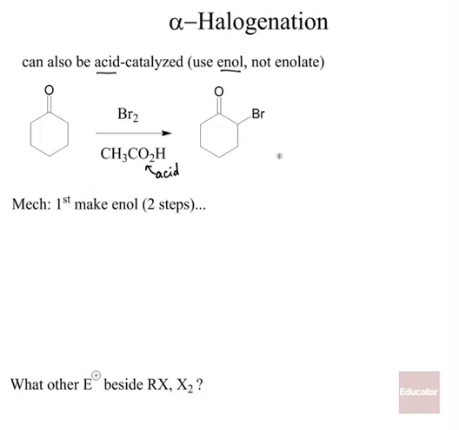So the first two steps are going to be making the enol. Remember, we already looked at that mechanism. It might help to think about what the enol structure looks like. The enol has, instead of a carbonyl, an OH, and then it also has the double bond between what used to be the carbonyl carbon and the alpha carbon. So that's the enol. And what are the two steps to get there? Well, first we need to protonate. We'll just abbreviate our acetic acid as HA. So step one is protonate.